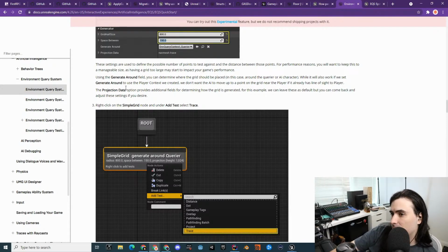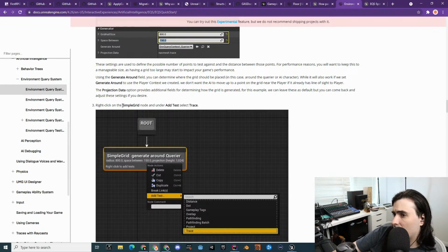The projection data option provides additional fields for determining how the grid is generated. For this example, we can leave these as default, but you can come back and adjust these settings if you desire.